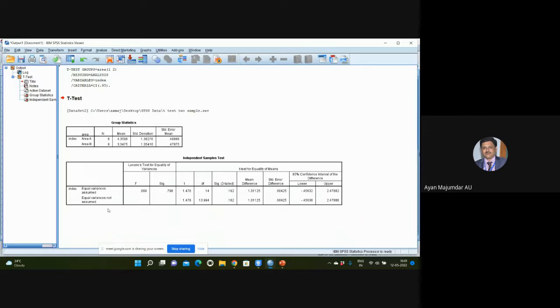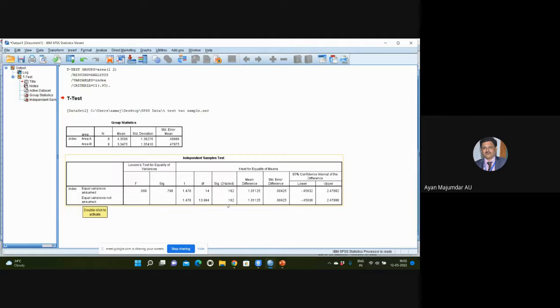Say for the pollution level, the industrialization in one area may be more than the other. The plantation in one area may be more than the other. The vehicles running in one area may be more or less than the other. All these things contribute to the pollution. So both the areas are not actually the same in total. So this is an assumption, we are assuming equal variance not assumed.